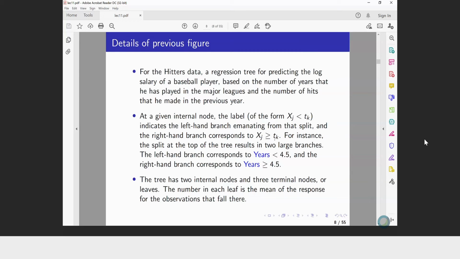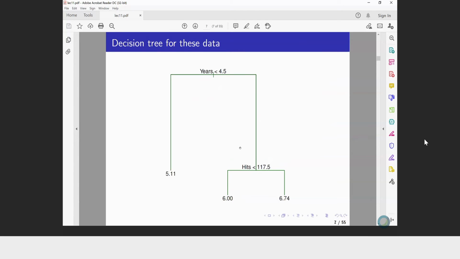The split at the top of the tree results in two branches. The left is less than 4.5 years, and the right branch corresponds to greater than or equal to 4.5 years.